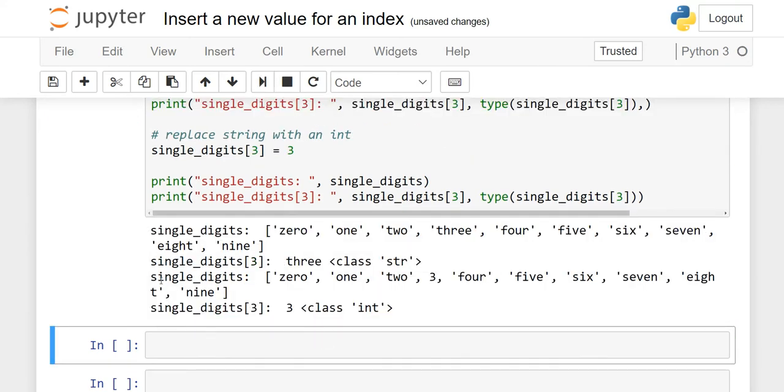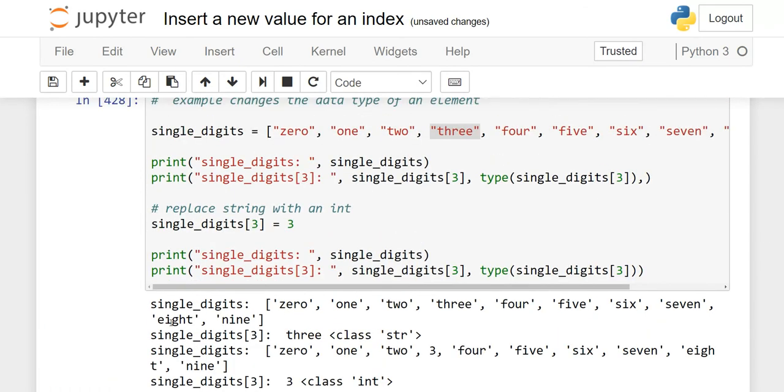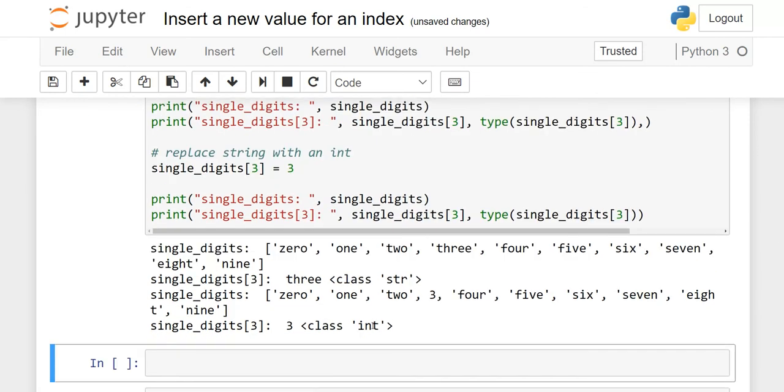So see, I will show you here single_digits 0, 1, 2, 3. I told the system I need single digits first, and then the class of this 3 is string. This is after. So see, after it now is integer. Instead of this 3, we have 3 as an integer. If you put quotation here, then it will again be considered a string. But this is now your homework. Put the quotation here and then run it and see the class. It should be a string.